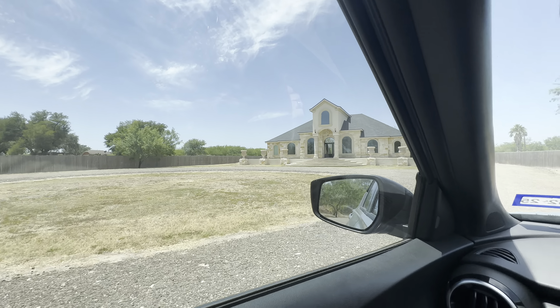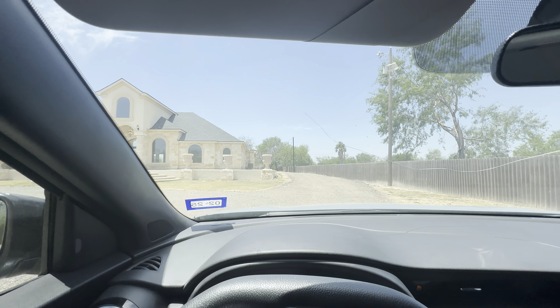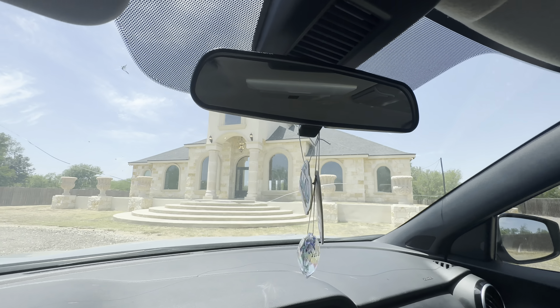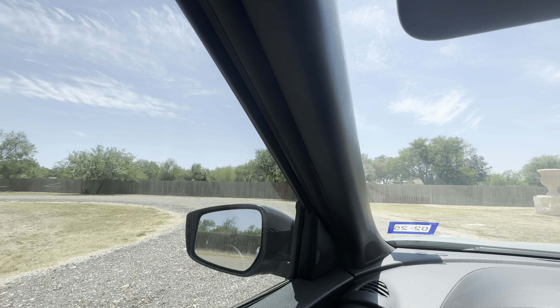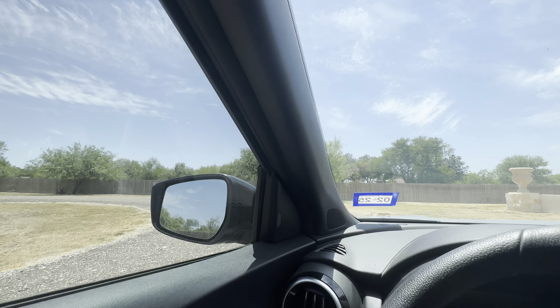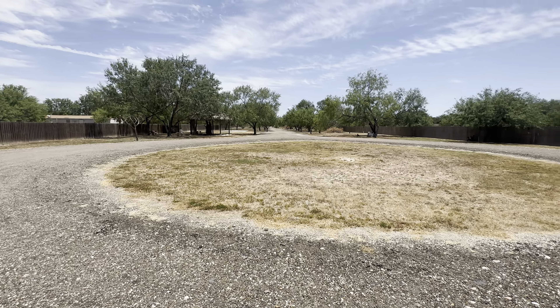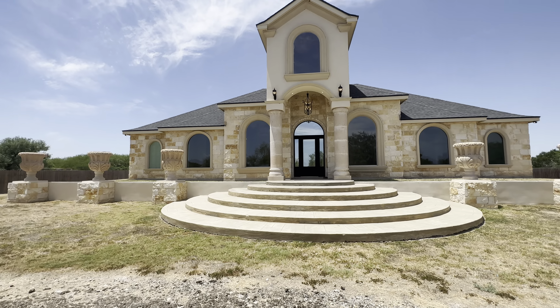I love this whole circular driveway pull-up. There's a side garage as well — you can see the four or five ton AC compressor on the side. Check out the steps leading up to the home; it's a very beautiful house. I'm gonna go ahead and leave my car on — it's charging my drone for now — but beautiful.